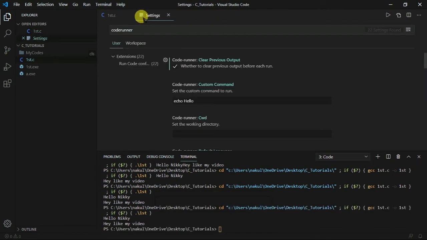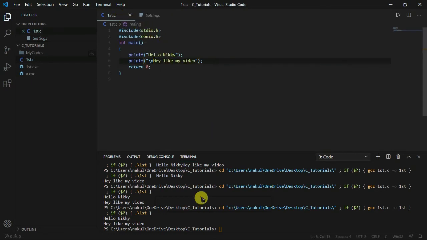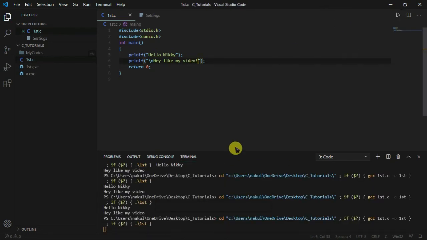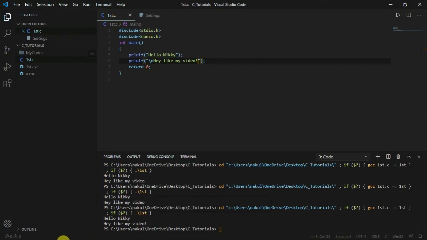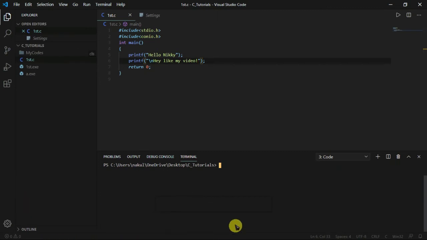Oh wait, I didn't save these settings. The option says whether to clear previous output before each run.